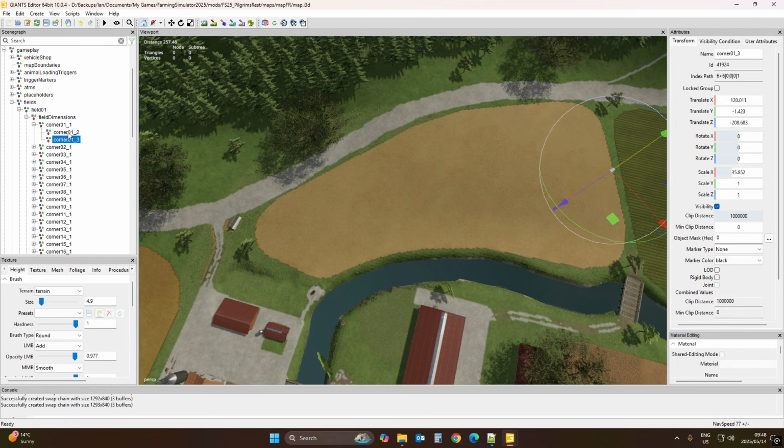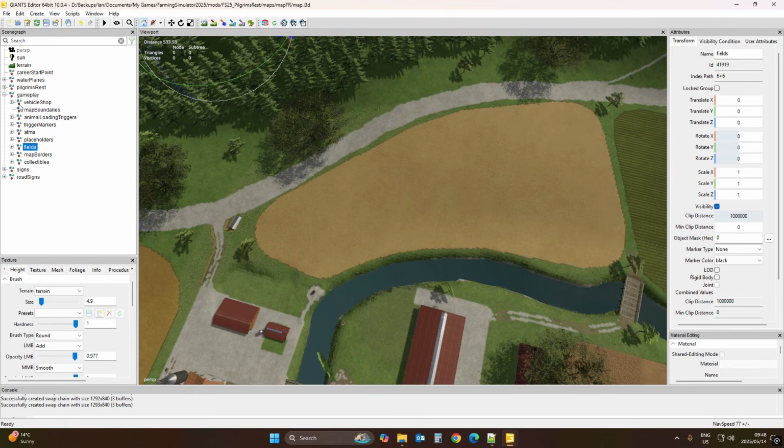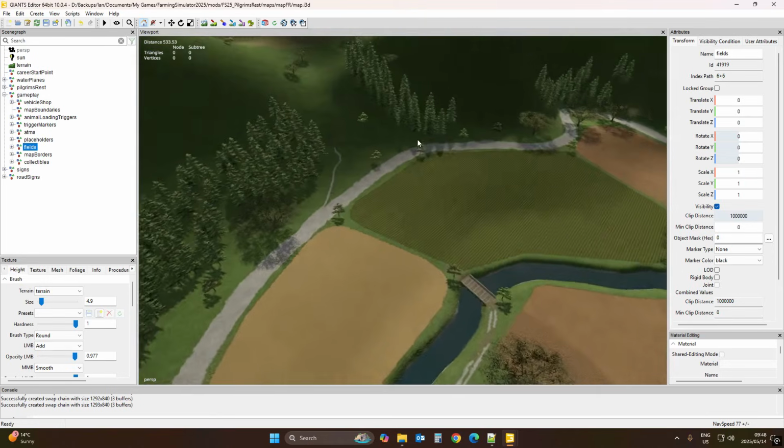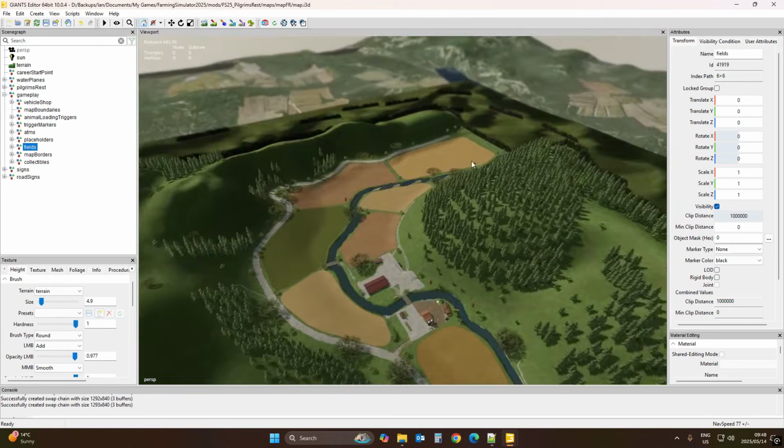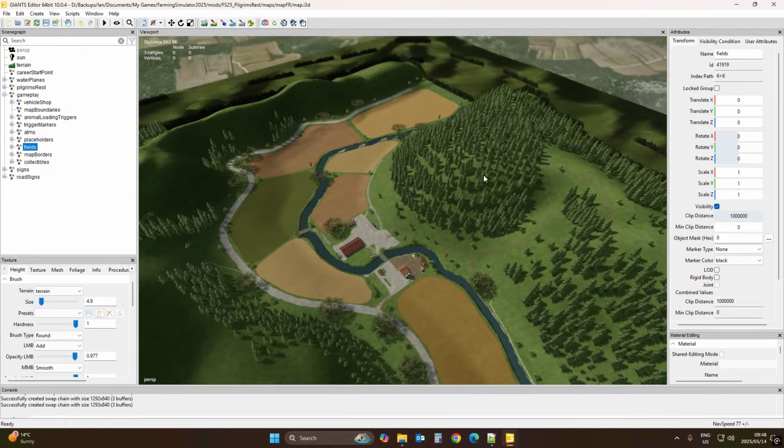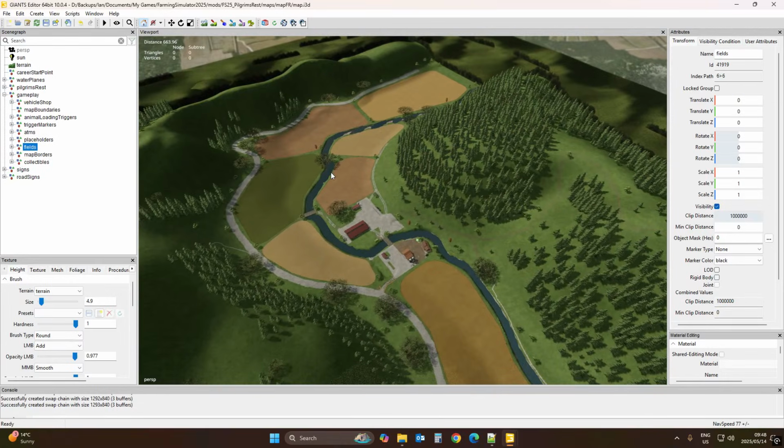But if you want the FS22 setup, just copy that like I've done now, showed you now, bring it in straight from FS22, and then it should work. Your FS22 field should work, because mine is working. Although it's FS25, so my field and farmland setup is working perfectly in FS25.